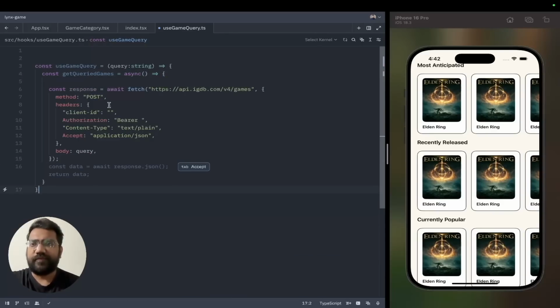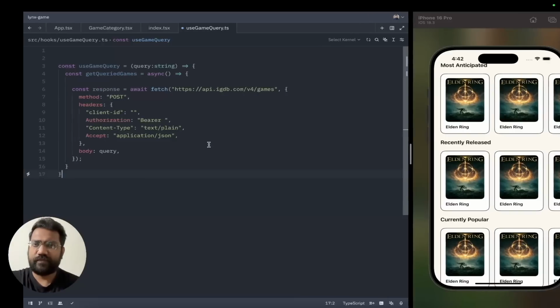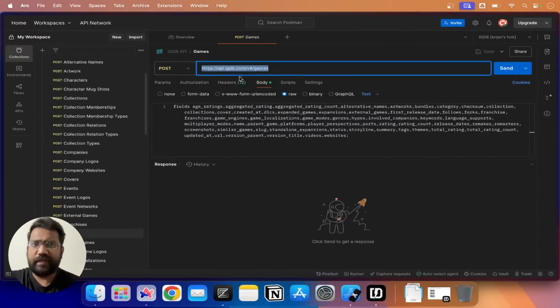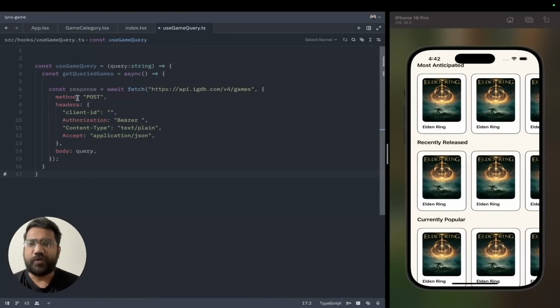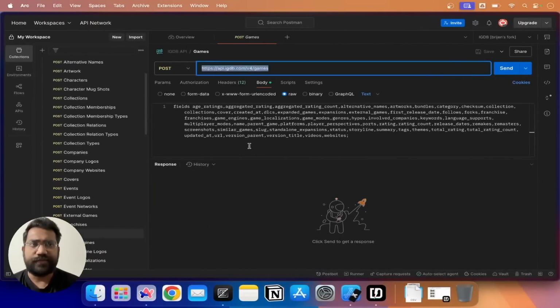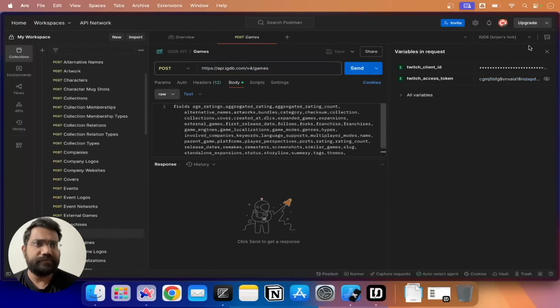So here we are doing a fetch request to the IGDB API. If we go to the Postman, we are making a request to this endpoint. It's a post request and we need to provide the client ID and authorization as well. So for the client ID, here is our client ID.